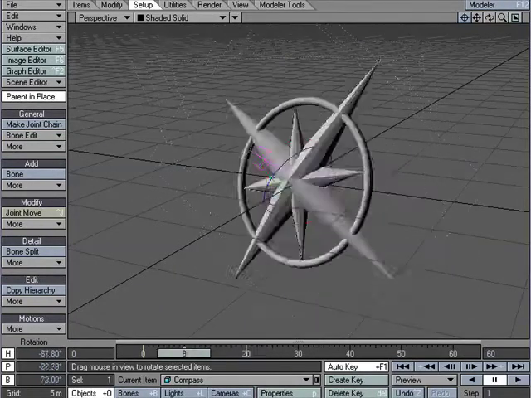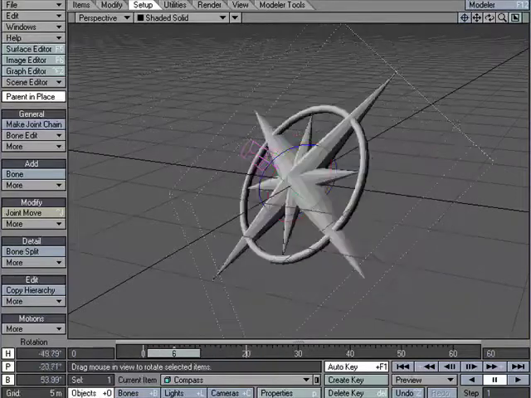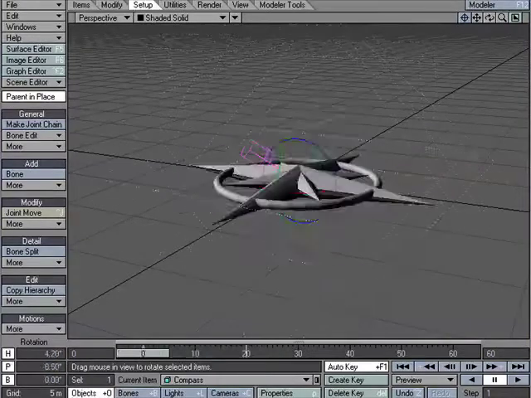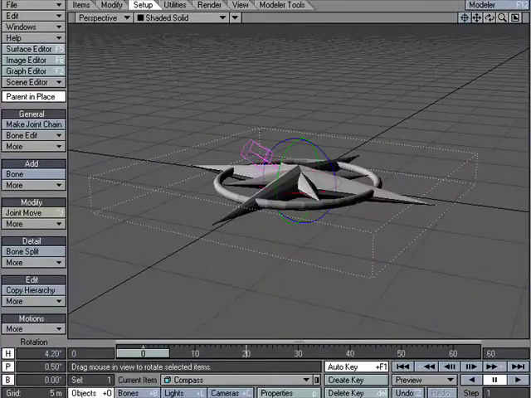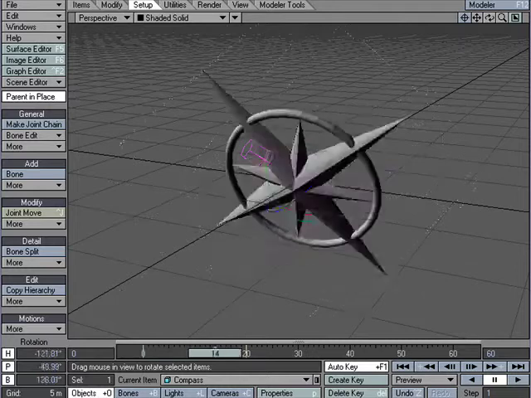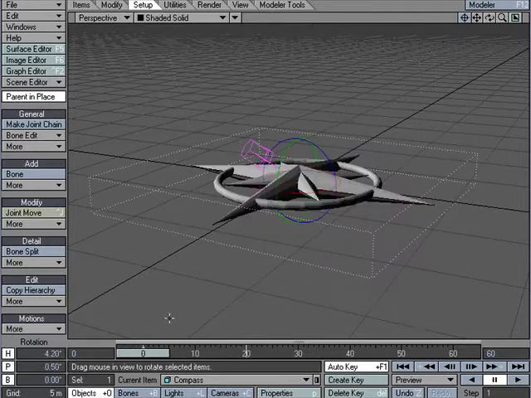Sometimes it happens, sometimes it doesn't. So as you can see, if you animate this, it completely does not work the way you expect it to. You would expect it to animate just down on the pitch, because that was the only thing we touched, was the pitch. All right, that doesn't work right.